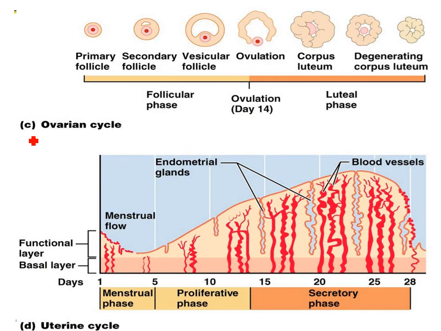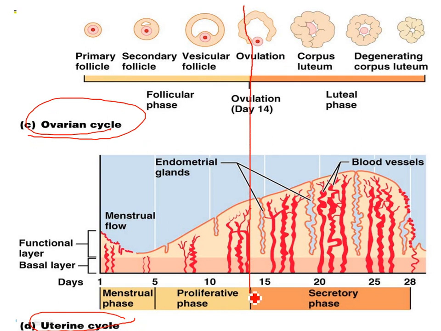All right, we could superimpose the ovarian cycle over the uterine cycle so you can see. I'm going to draw the line at ovulation because that's when the hormone stories change, right? You can see that as we stimulate and we get this follicle, remember after the secondary follicle, we start to get a bunch of estrogen. So you can see estrogen's effect on the endometrium. After ovulation, we get some estrogen, but we also get progesterone. So you can see progesterone and estrogen's effect on the endometrium.